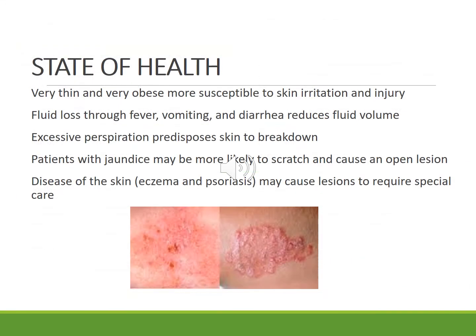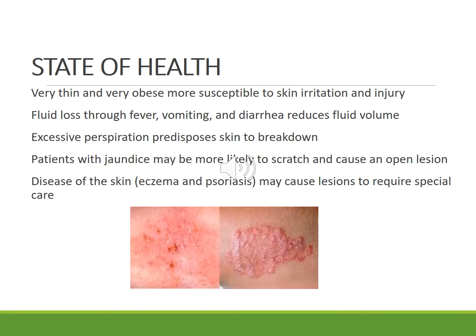The state of our health impacts, as we said, that is a risk factor for our skin integrity. So those with very thin skin or a very obese patient can be more susceptible to skin irritation and injury. Fluid loss. When we are sick, we're having fever, vomiting, diarrhea, any reduction in fluid volume, or if we're having excessive perspiration, that could predispose us to skin breakdown.